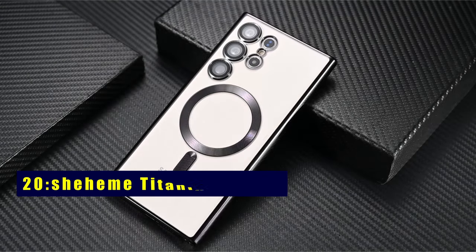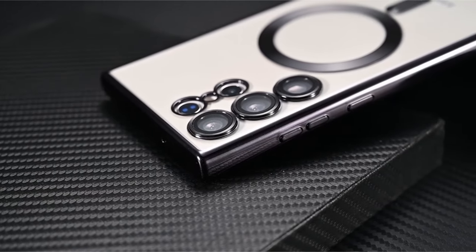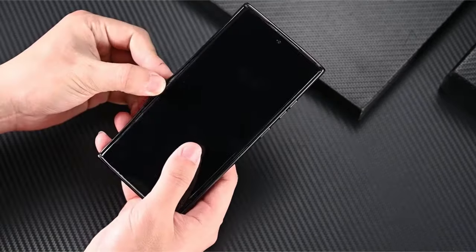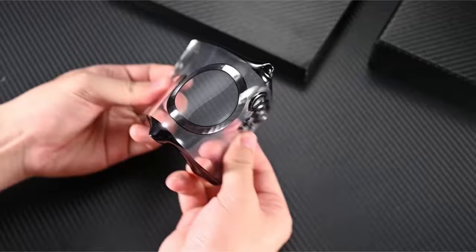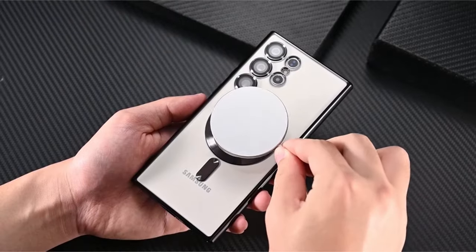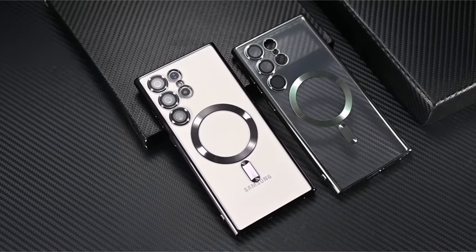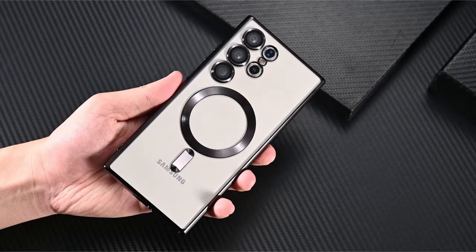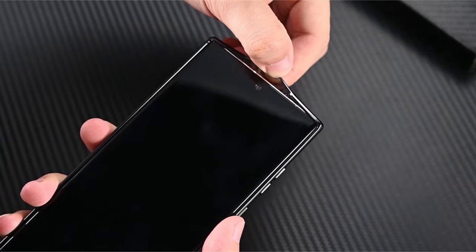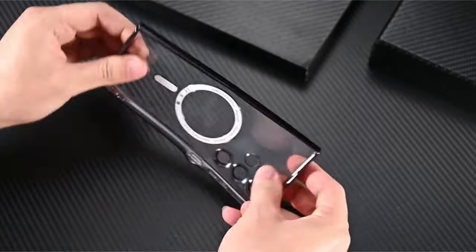At number 20 is Sheehan Titanium Clear. Indulge in the sheer elegance of Sheehan's Titanium Clear, a glossy clear magnetic case meticulously crafted for the Samsung Galaxy S24 Ultra. Marvel at your device's stunning beauty while enjoying unrivaled protection. With a magnetic ring housing 48 Super N52SH magnets, it ensures robust MagSafe connectivity, compatibility with MagSafe accessories, and supports high-speed wireless charging. The 8K HD Diamond Camera cover guarantees crystal-clear photo quality, and the plating texture with non-yellowing properties preserves the case's brilliance over time. Slim, soft, and non-slip, this case offers a bare phone experience without compromising protection.